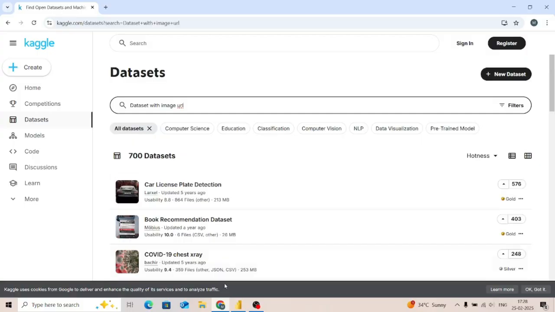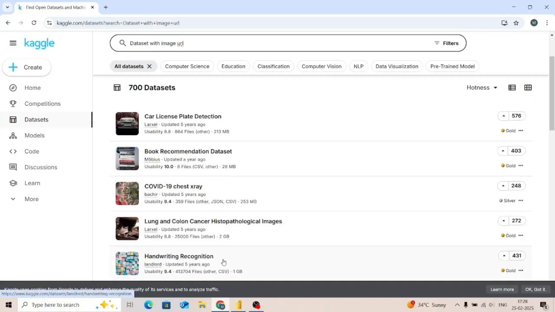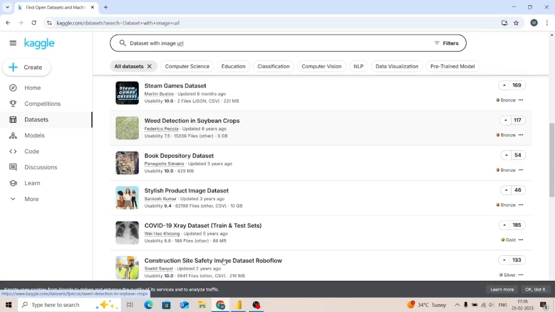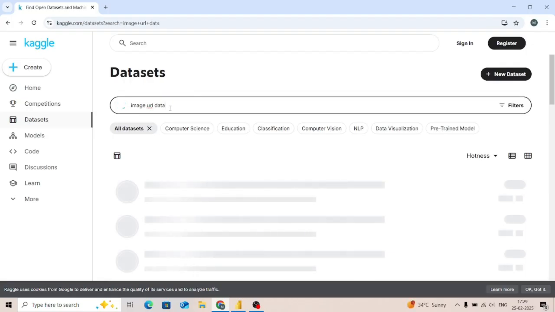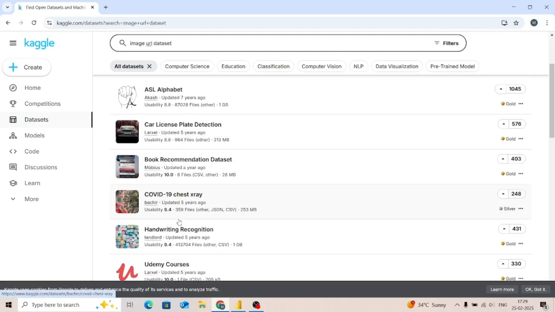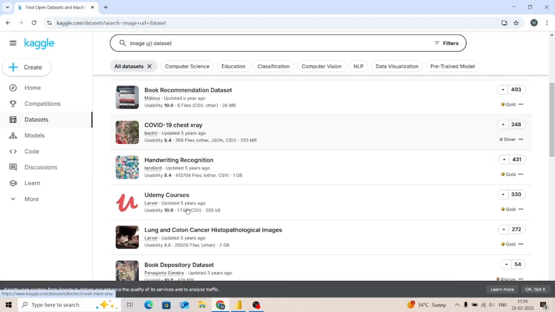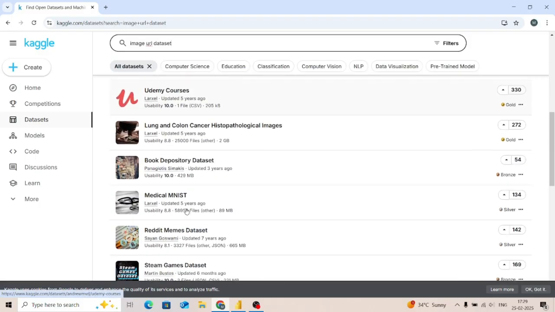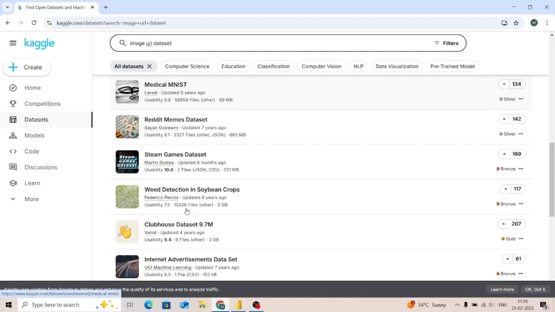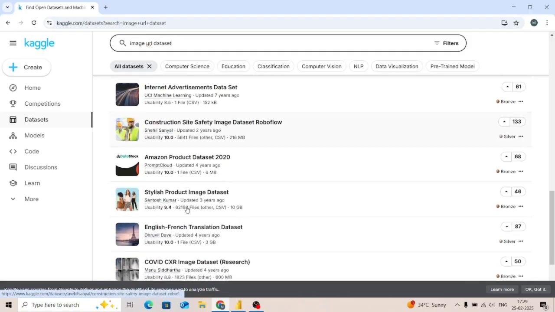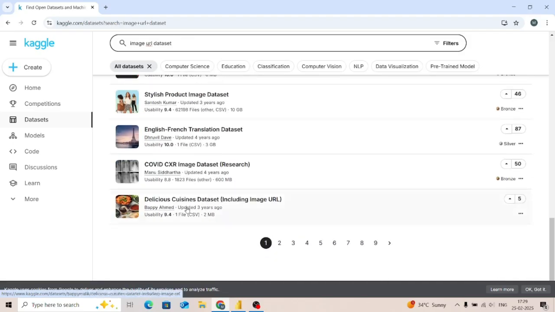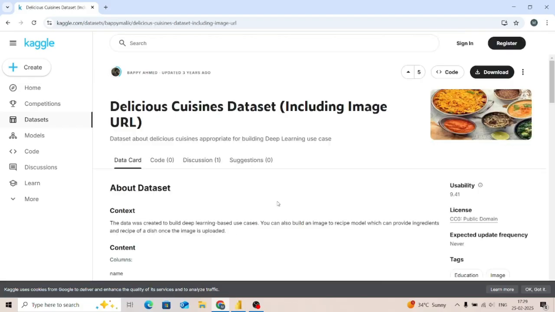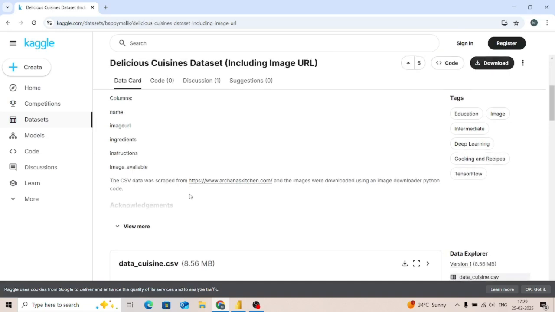We need an image URL in one of the columns. So let's see what we have.